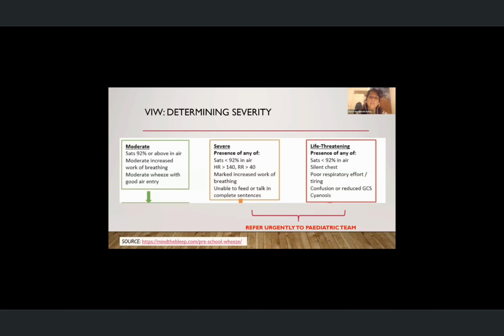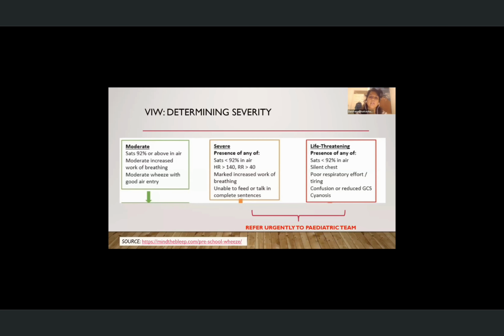Regarding treatment, if you have the ability to do so, always check the oxygen saturations and give oxygen if they need it to keep their sats above 92. In mild to moderate illness, you can manage children with bronchodilators via spacer, and that essentially means salbutamol up to 10 puffs every 4 hours can be given safely at home. And we use a spacer because a lot of the time children don't have very good inhaler technique. And the spacer just helps to disperse the salbutamol particles and makes it a lot easier to deliver into the lungs.